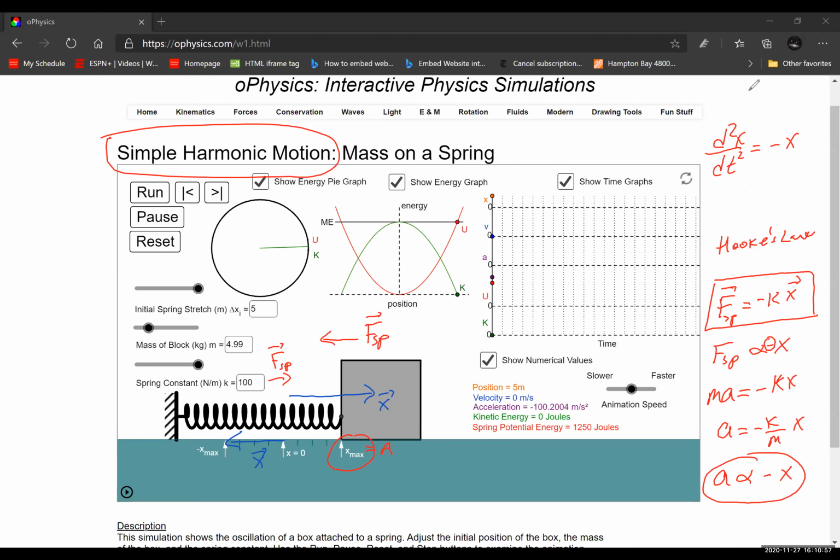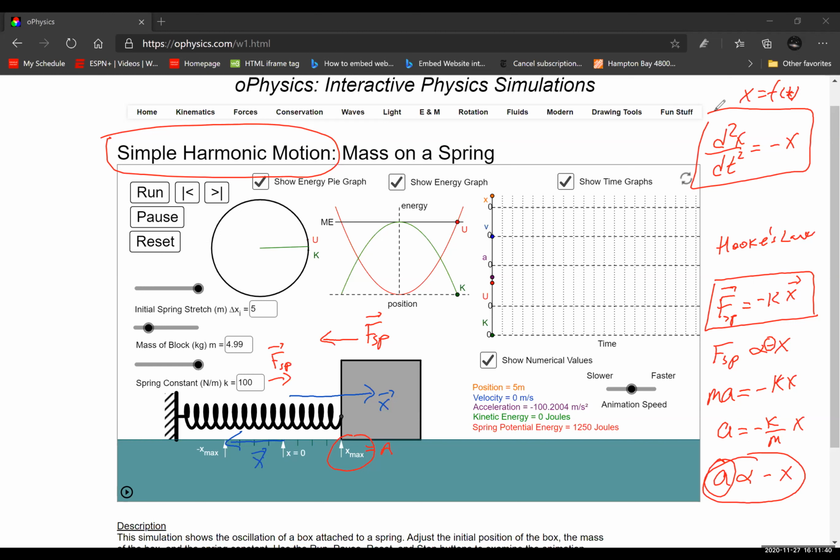If you take x to be some kind of function, let's say f of t, and take the derivative of that twice, then you get exactly the same thing you started with, just the negative of that. That means this type of motion represents that. You start with x as some kind of function, take the derivative twice, because that's what we have for acceleration, and you end up with the same thing as you started, but negative. If this is true, then your system undergoes simple harmonic motion.